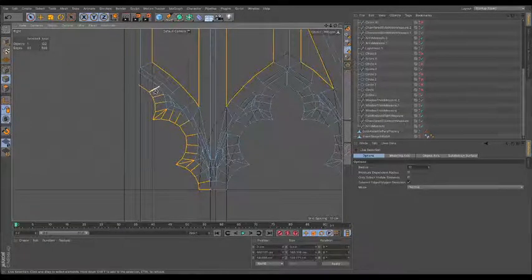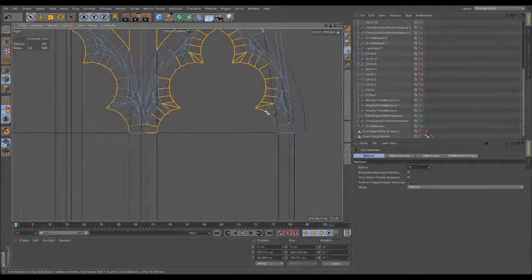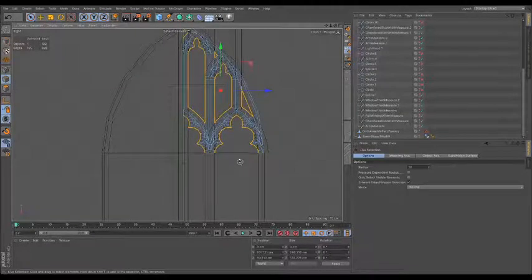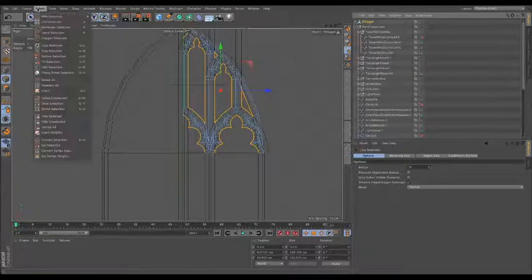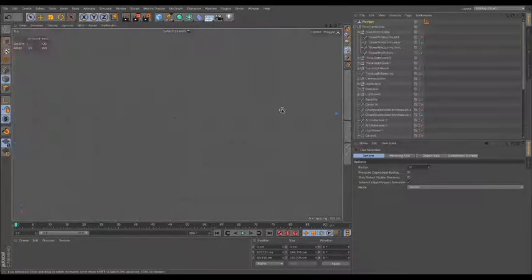Just going to select all of these. Go. Let's set that selection. Let's save that selection. It might come in handy later. Okay, so we've got all the inner bits made, and we're going to jump into a top view. And we're just going to start moving this in this direction.